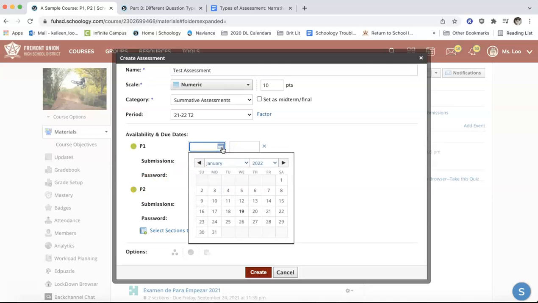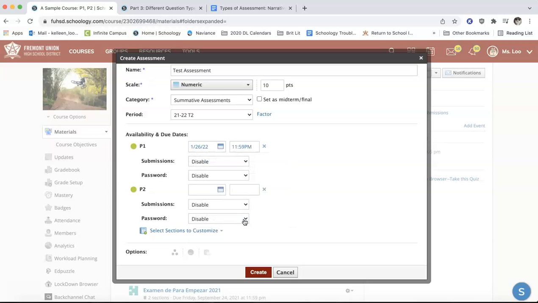This particular calendar due date here is when it's actually due. So if, for instance, I published it, students will be able to see it today, and I could say that it's due next week at a given time, maybe at the end of class, so 1:05 p.m., that's when it'll be due. If I publish it now, it'll be visible to students immediately. They'll know that it's due on the 26th.